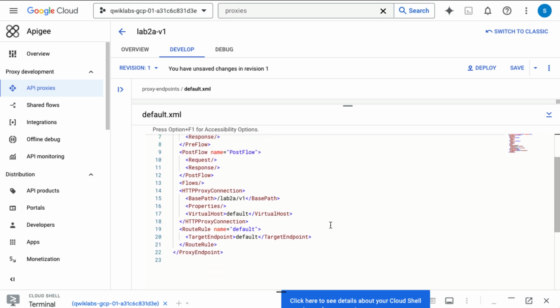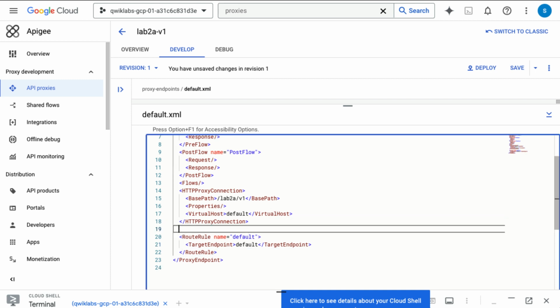So here we have the routing configuration, and there is only one route rule in place. That's the default one that goes to the default target. So we're going to keep that in place, and we're going to create another route rule directly above it, right? And for the UUID service, so I can create a route rule.